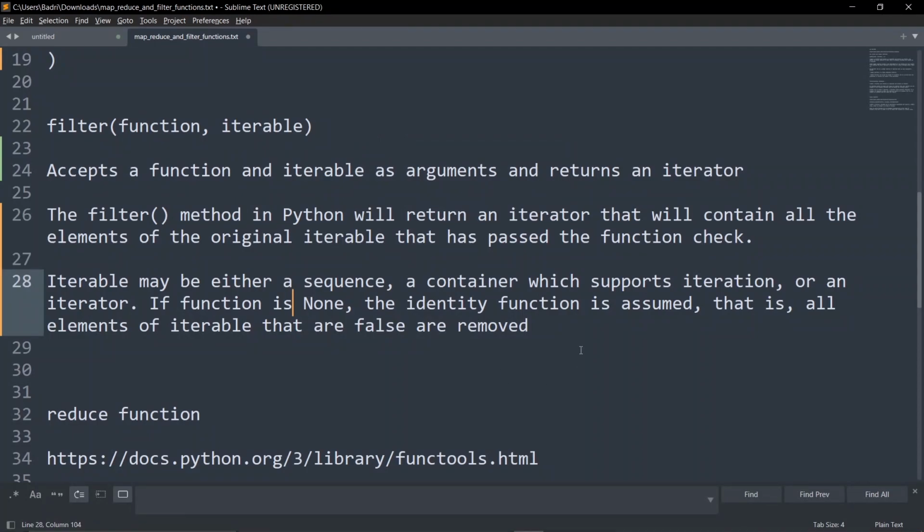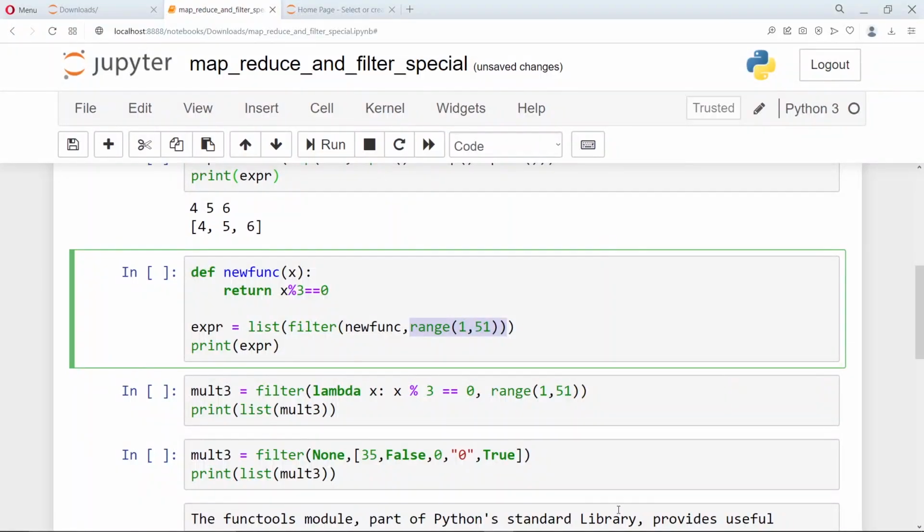But what does it actually do? The filter method will return an iterator that contains all the elements of the original iterable for which the function check is true. For example, we are generating numbers from 1 to 51 and then this function is applied. Whenever x mod 3 is equal to 0, which is all the numbers divisible by 3, they are separately taken out and printed.